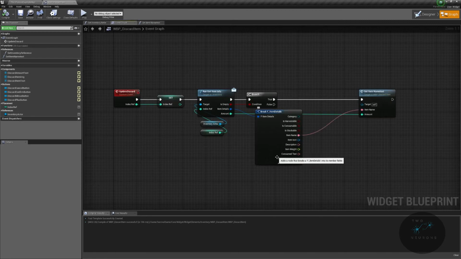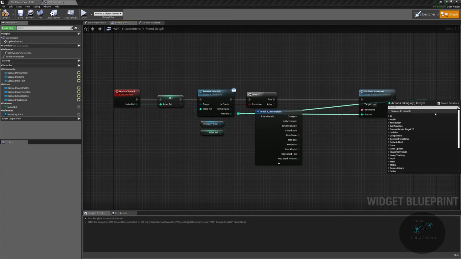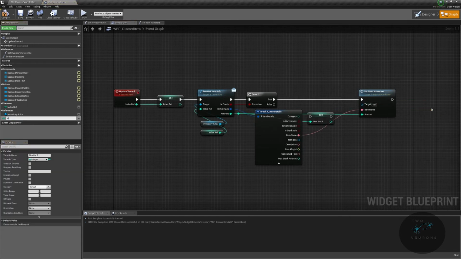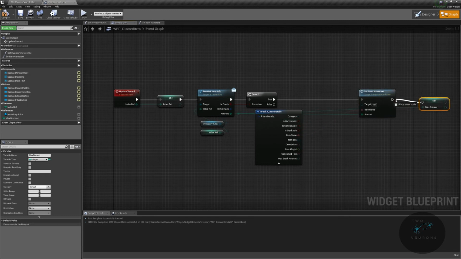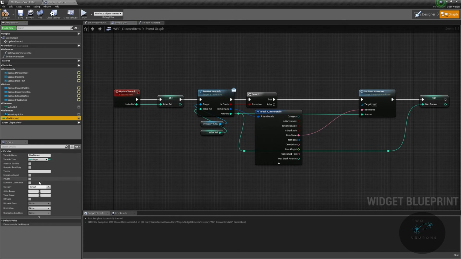Don't worry about hiding unconnected pins. We still need a pin from this. We are going to then take from the amount again, so I'm going to put a reroute in here. And we are going to promote this to a variable. This will be our max discard amount. This is the amount that we can discard up to, because we can't discard more than we currently have. That'd be a great way to cheat and create extra items in the world, wouldn't it? Put a few reroutes in for now. Again, we'll worry about actually cleaning this up in a moment. Our max discard amount will go into item details as a category.